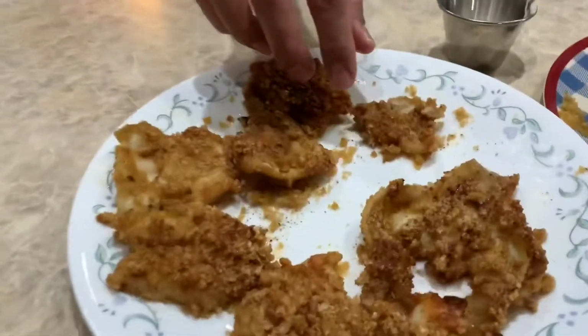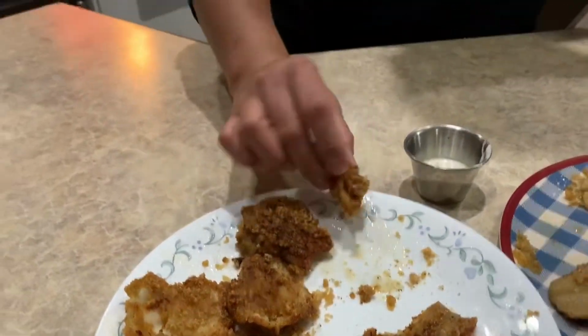The ranch definitely gives it a really good taste. I mean, it's a very good addition. Well, the kids don't eat anything spicy, so it's time for me to try the spicy ones. Let's see. A little bit of ranch. Definitely a little better, improves the flavor a lot more.